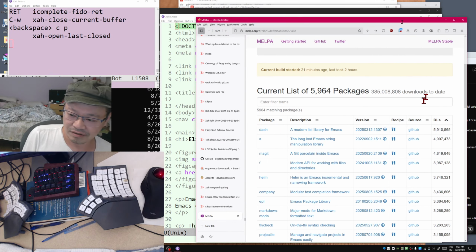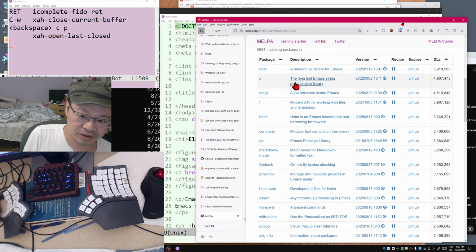Whoever wrote that, I kind of know who wrote all this, but I forgot. So this S for strings, the long lost, and also look at their description, the mentality. S package, the long lost Emacs string manipulation library. Oh, it's long lost. Who are you?